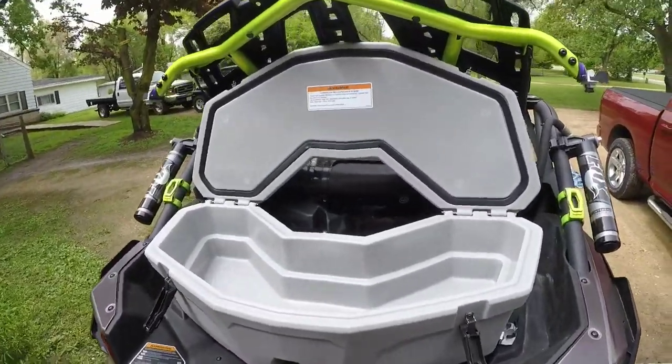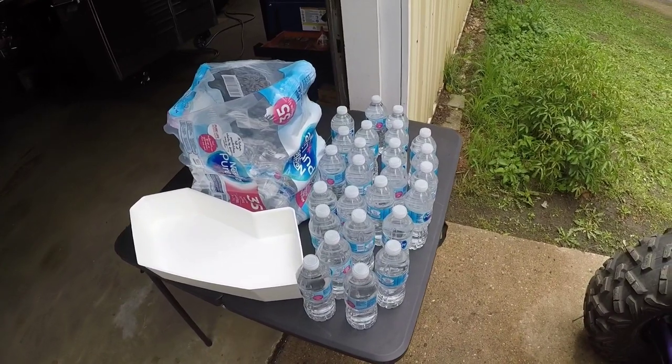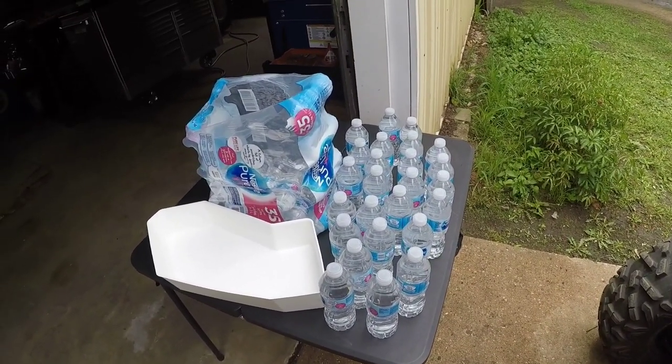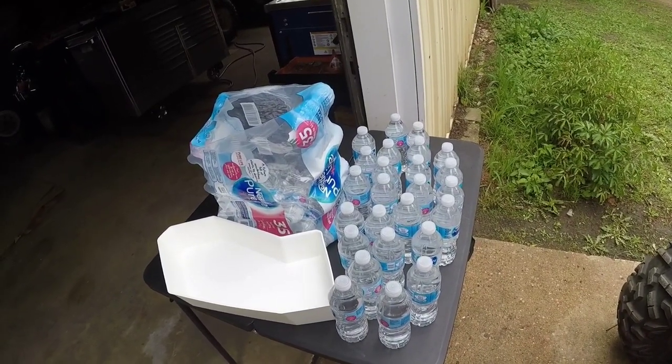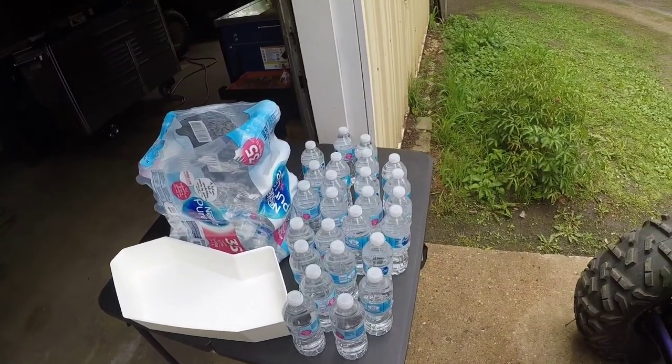It'd be 25 bottles if you don't want any ice. If you want to put a small layer across, which I like cold water, I would do 21 bottles and then just leave a nice row of ice across the top of it, let it work its way down, go from there.